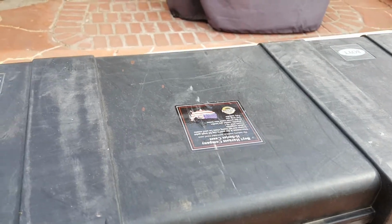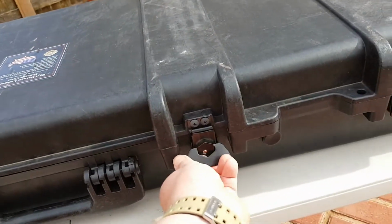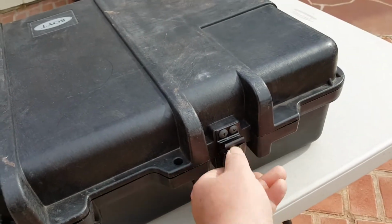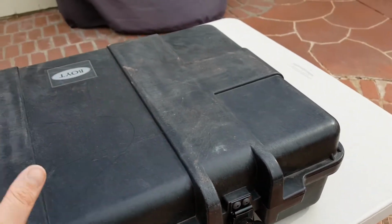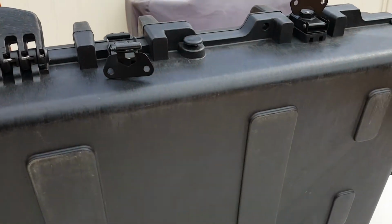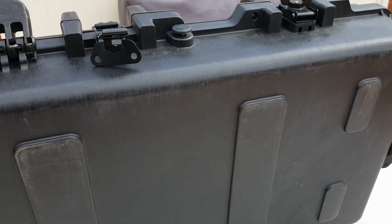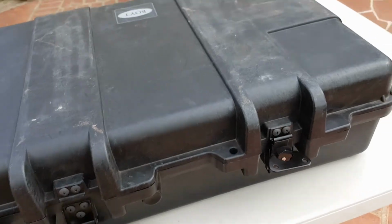We'll open it up here, flip the latches. Oh, and these are made to be stackable. I'll leave one latch on real quick. Stackable. So the way the grooves line up here, if you get more than one, they line up with the bottom there. So that way you can stack them on top of one another and not have them sliding anywhere.